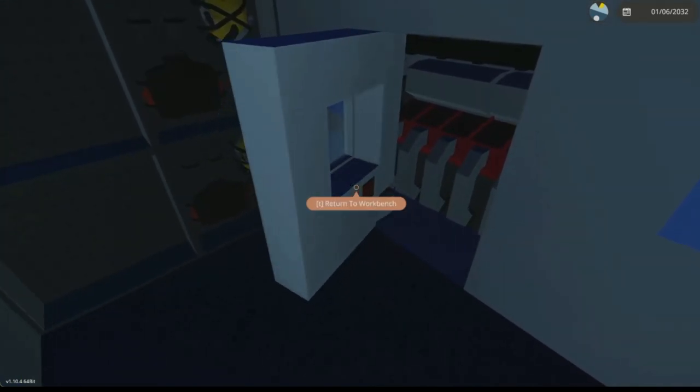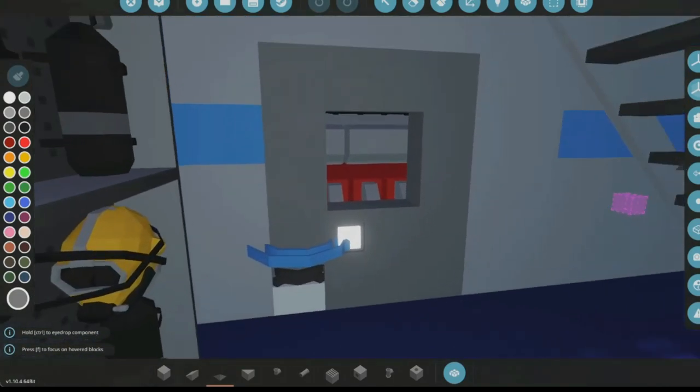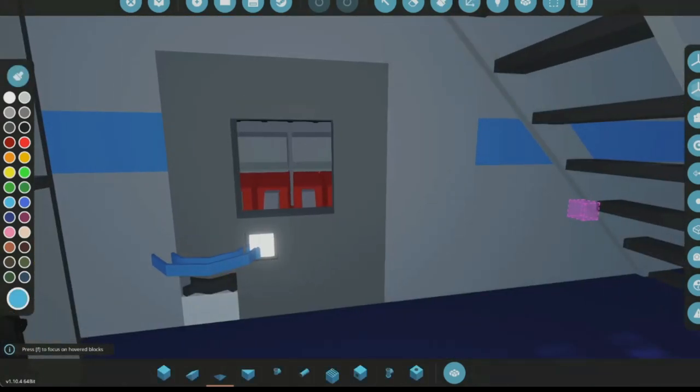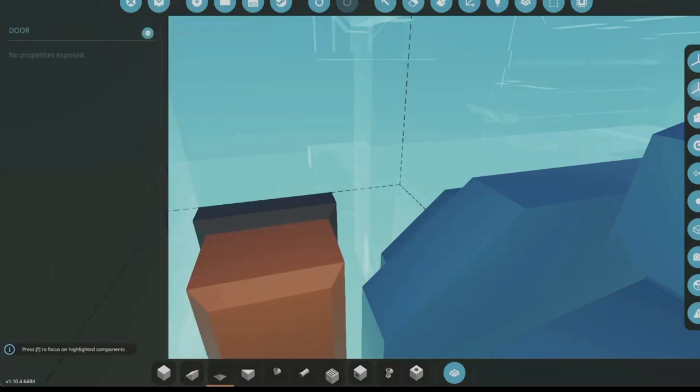Okay, so that's the solution right there. I just had my values mixed up. Well, update that real quick. Let's just paint this door. Jump on this door. Alright, so we're going to update this now, just so we don't forget.